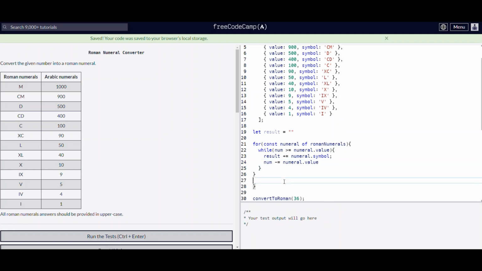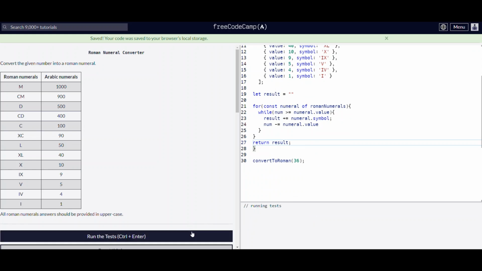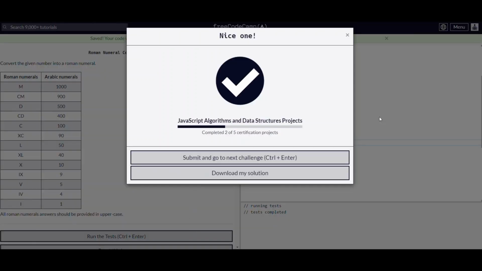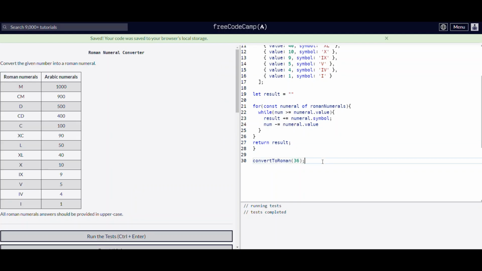Okay. And the last thing to do is to return the result. So we want to do that here. That's the for loop and that's the while loop, and we want to return it just above the closing function curly brace, and return the result. So this should work. And there you go. It took a bit of time, but it worked.